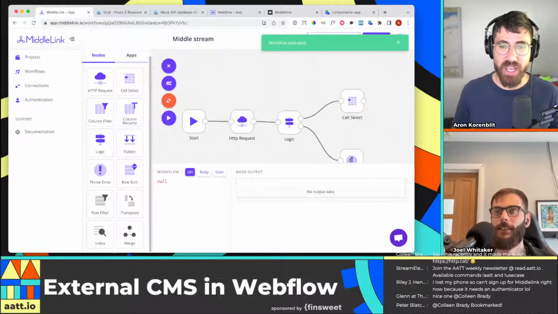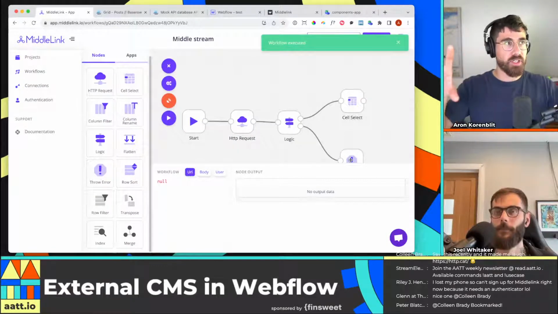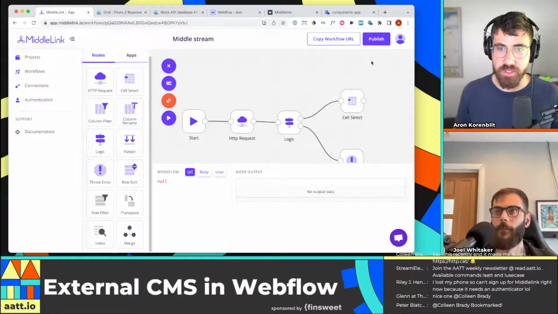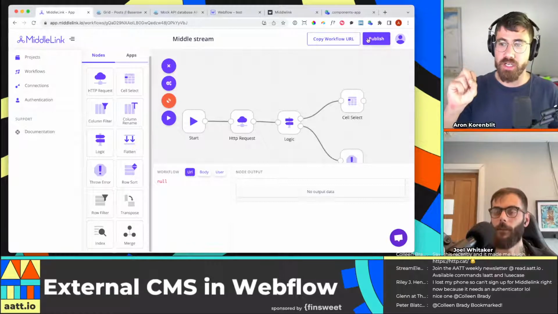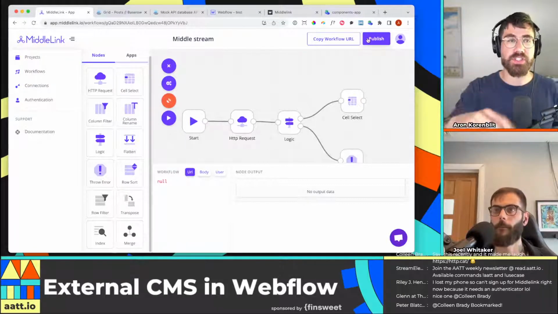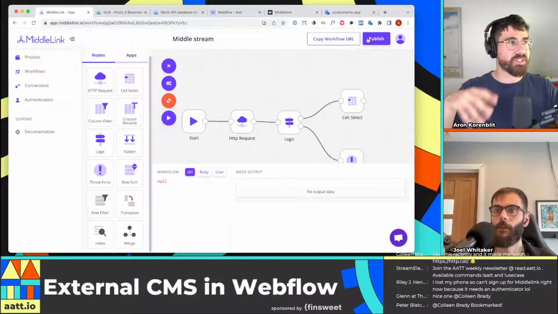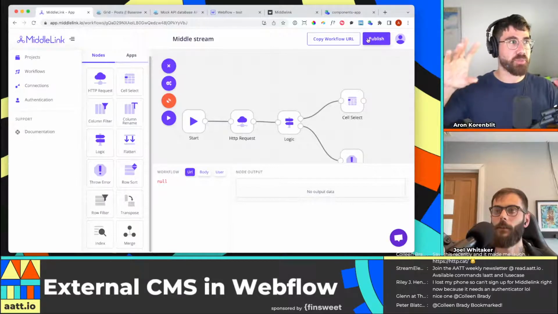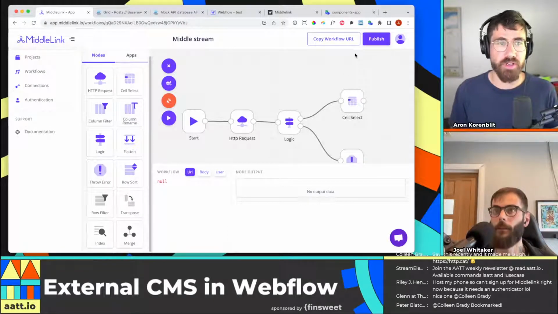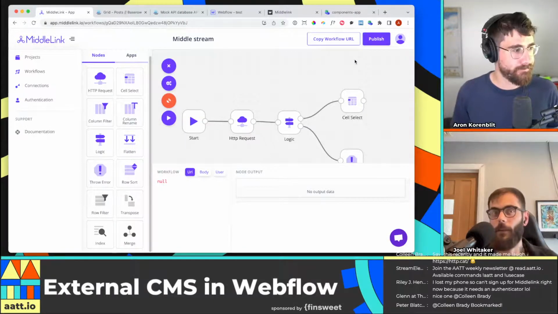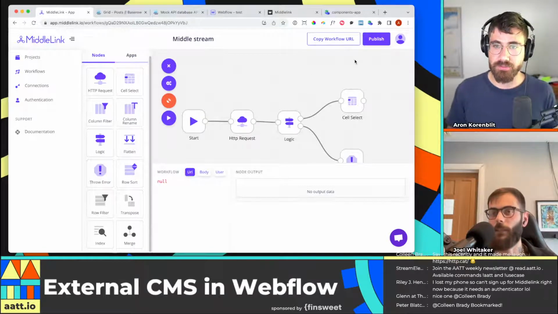Okay, so now we have the structure. I have two things I'm curious about. How do we actually take this and bring it into Webflow? Because this is different. I think most people, when they're using these types of tools, expect an output. But here we're outputting a URL that we can then use. So like you said, we just need the URL for this example.